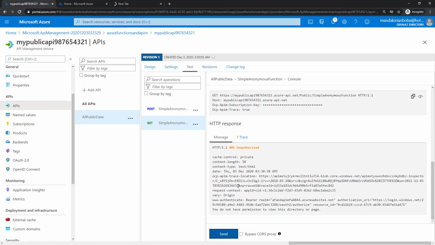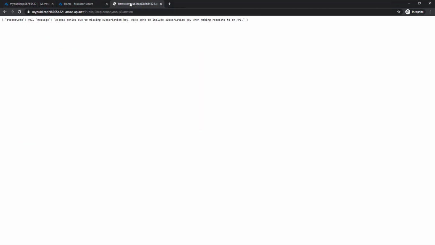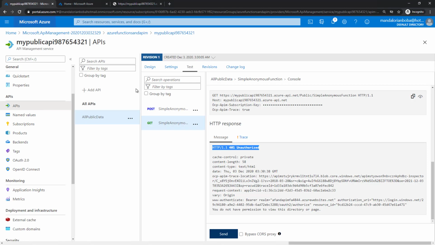send it through here first. So I get my 401 unauthorized, just like I would expect, because Azure Functions doesn't know who I am, even though I'm using APIM within Azure, it doesn't authenticate against the function app. So you still get the 401, which is great because we haven't told it who it is, so it shouldn't let us in. So we do have our function set there, but we aren't able to do anything.